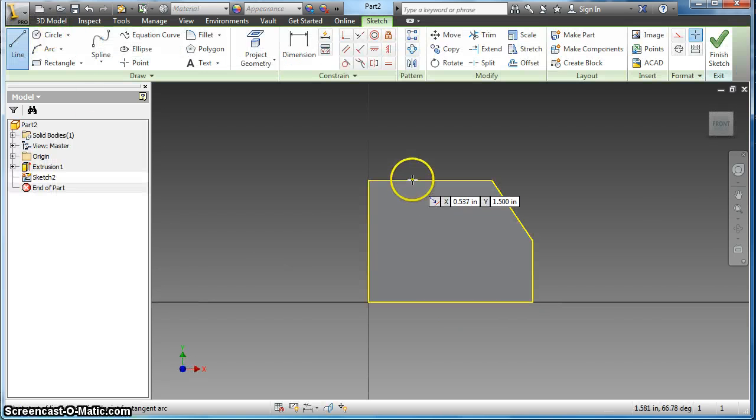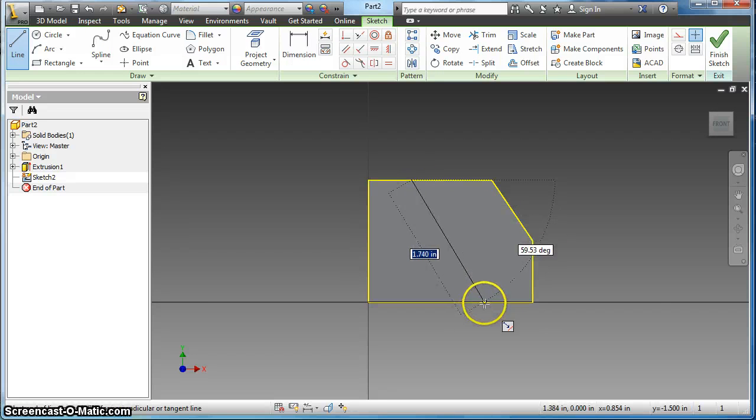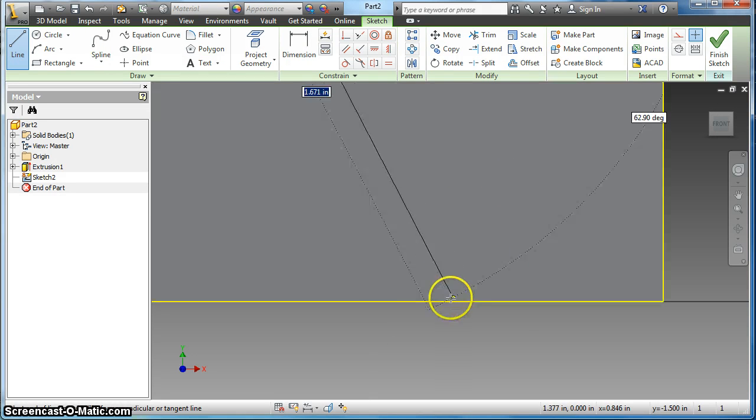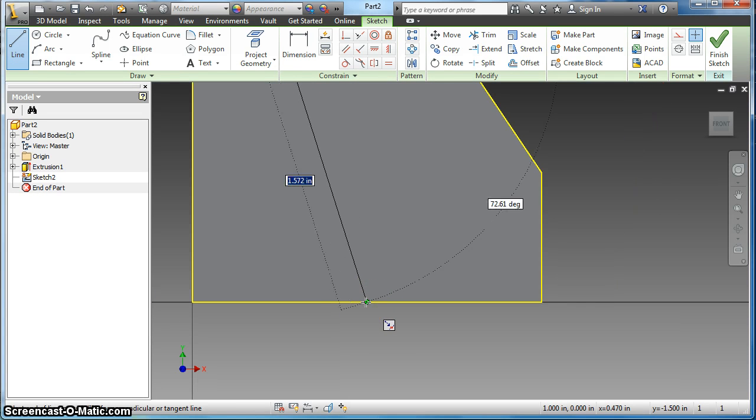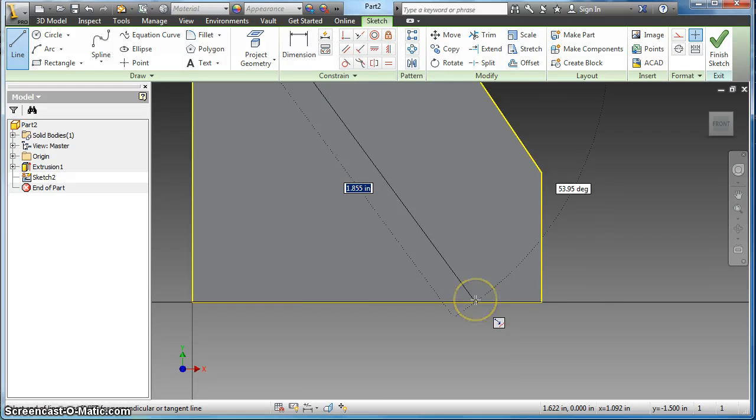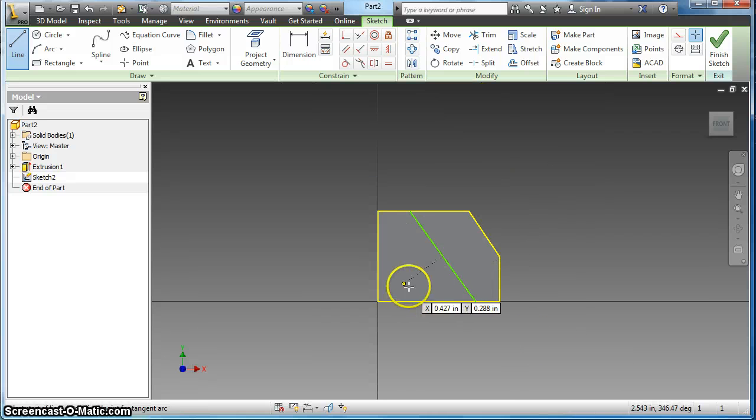and I'm going to draw my diagonal line in place. Now when you draw the diagonal line, you want to make sure that this doesn't hit this green dot. That green dot is the midpoint of the line. So I'm going to exaggerate my diagonal line so that it doesn't hit the green midpoint dot there.